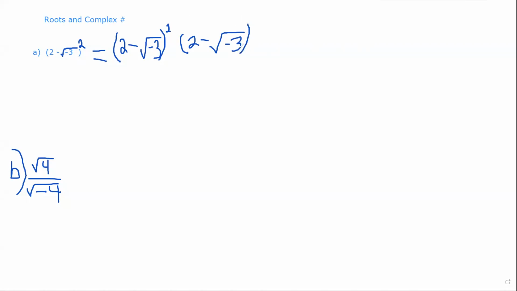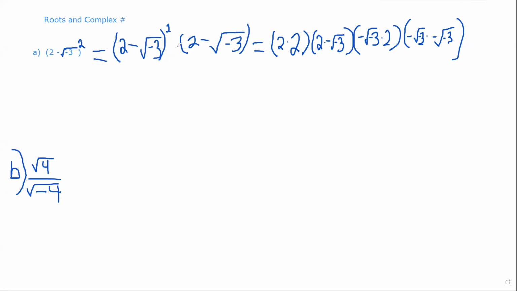Okay, so let's pause and work on completing the multiplication. All right, so once we expand and multiply this out, we can now see here 2 times 2, then 2 times negative square root of -3, then negative square root of -3 times 2, and then lastly, negative square root of -3 times, once again, negative square root of -3. Now, what we need to understand is that we already know that 2 times 2 will give us the result of 4. Okay, so we're good there.